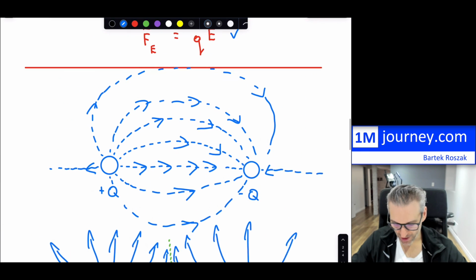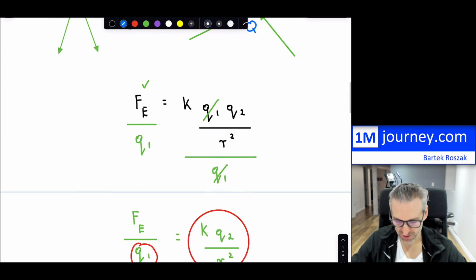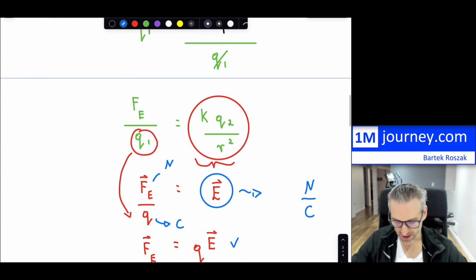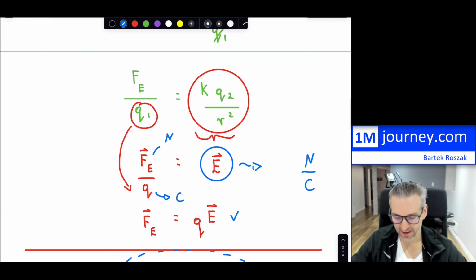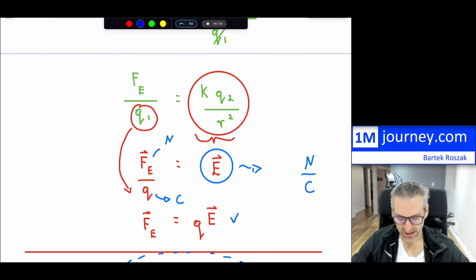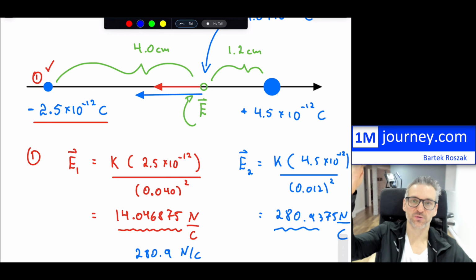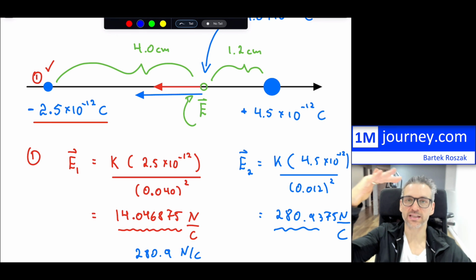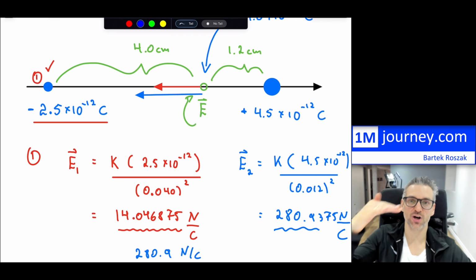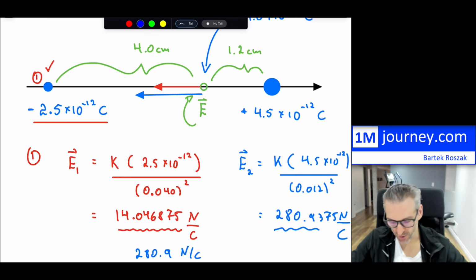All right, so you've seen all of these lines. You've seen what the electric field equation is. Please keep in mind that we are utilizing Coulomb's law for this. This is what you use, but this is related only to one of the charges. And if you have multiple charges, like we did in this example, then you have to calculate the electric field with respect to each charge, and then you have to do vector addition of all of those charges.